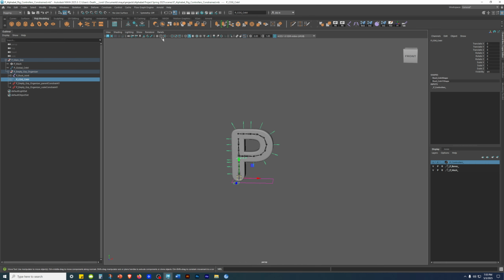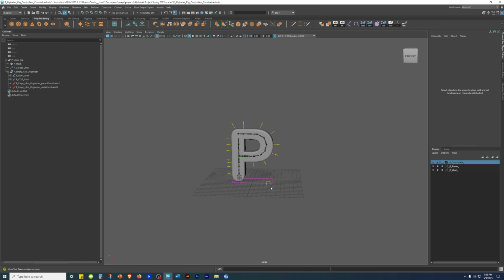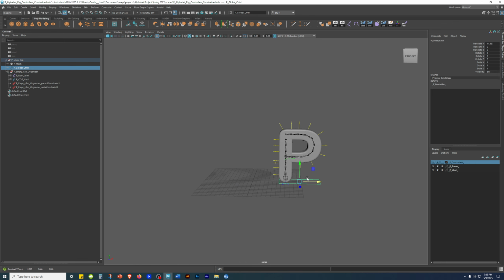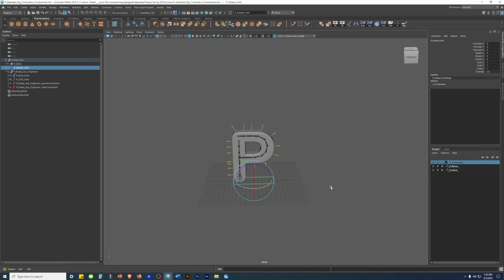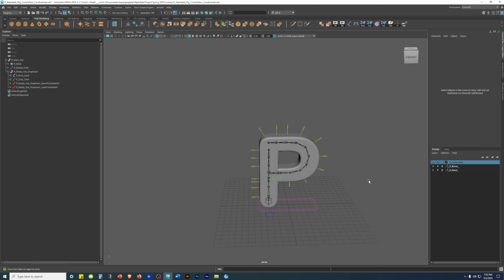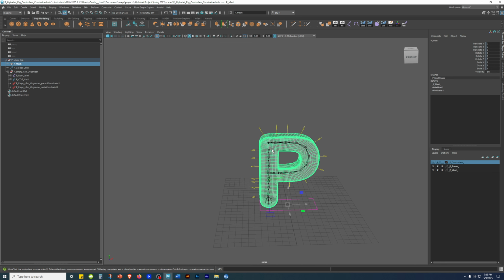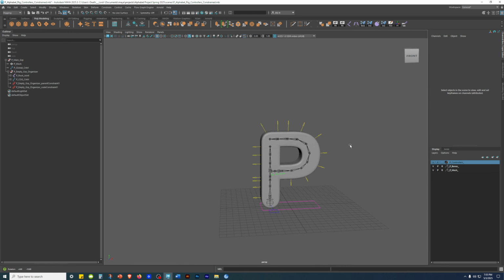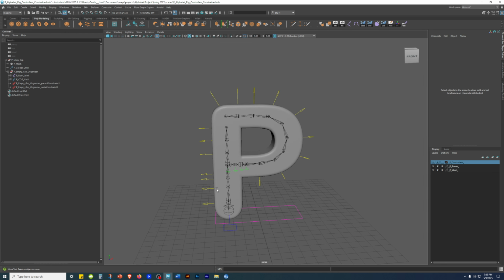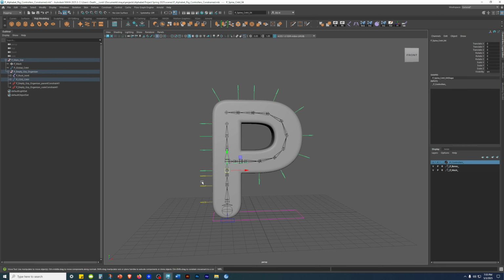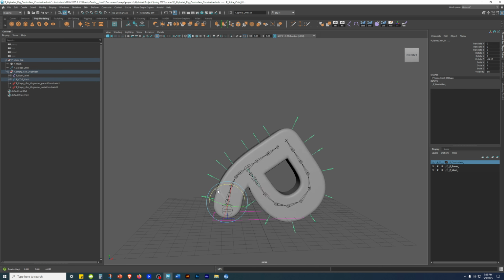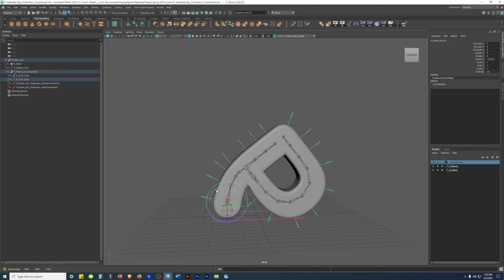Let me show the grid. See? If I rotate it, it's also good, while the mesh is outside and locked out, so you can't mess with the mesh, while the controllers are still stable. Yep, it sure is.